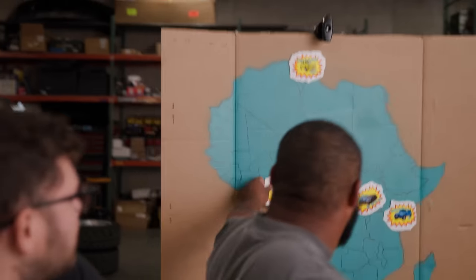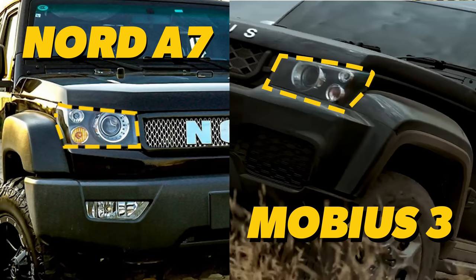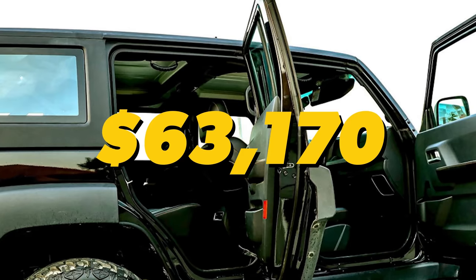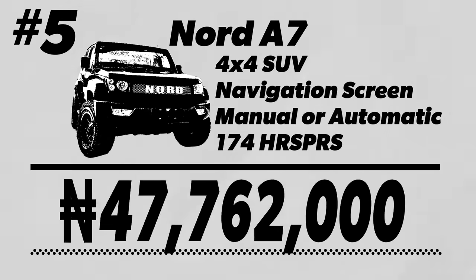The actual price of our next car depends. The Nord A7 from Lagos, Nigeria is the only vehicle on our list that features a vehicle configurator allowing you to customize and order your SUV right on the internet. These headlights look very familiar — the fender flares also look... it's just another Jeep. At its most basic, the 174 horsepower A7 starts just over $59,000. If you want to flex to your friends with all the options, you'll be looking at a price tag of $63,000 — that's 47.5 million Nigerian Naira. Imagine going to the dealership with a suitcase full of money — maybe four carry-ons worth.